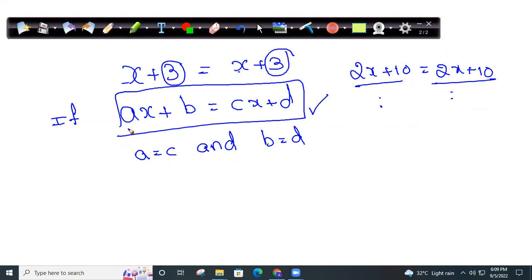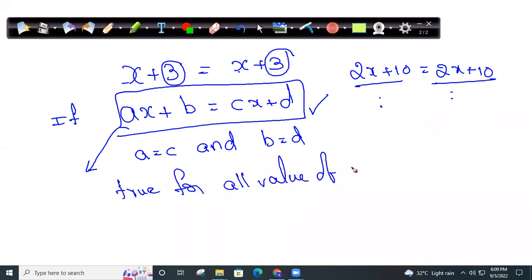In the exam, generally in the SAT exam, they say the given equation is true for all values of x. What is the meaning of this? They meant to say that the given equation has infinitely many solutions. The given equation is true for all values of x. What they meant by saying that is it has an infinite number of solutions.